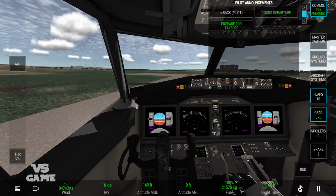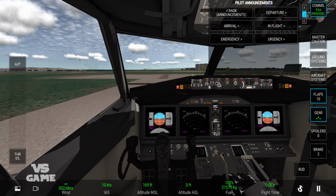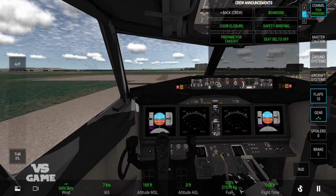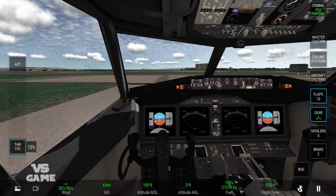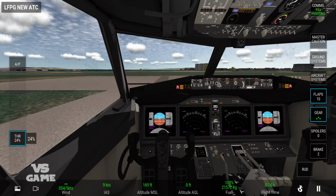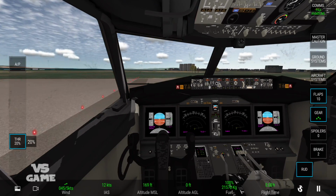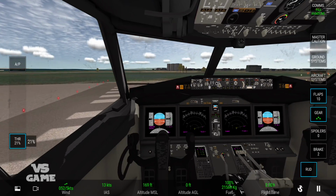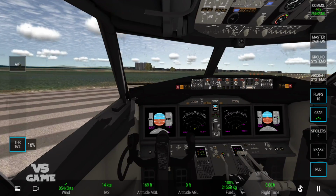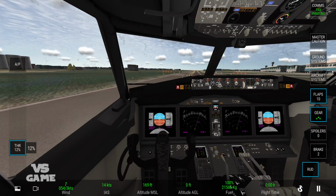Cabin crew, prepare for takeoff. We are now ready for takeoff. Please make sure your seatbelts are fastened and all baggage is secured underneath your seat or in the overhead compartments. We also ask that your seats and table trays are in the upright position for takeoff. Please switch to airplane mode or personal electronic devices, including laptops and cell phones. Enjoy your flight.